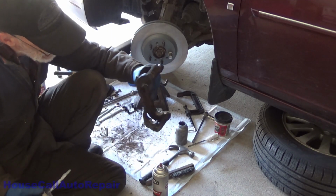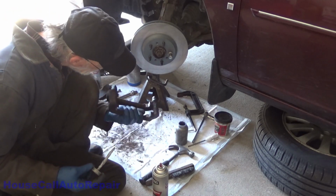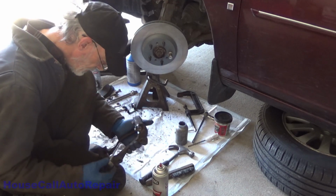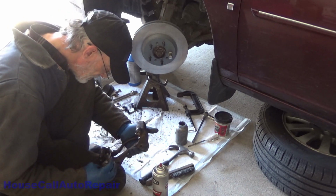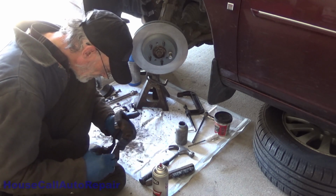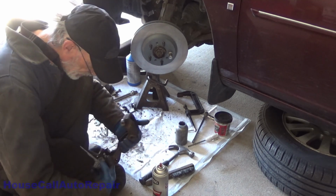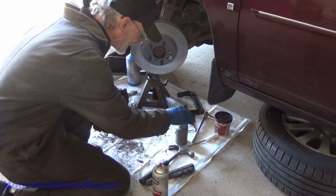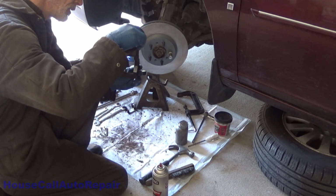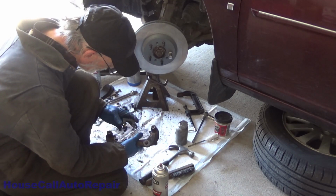You just get it coated like that. Same thing on the other side. I already did the other side. Very good. A little bit more here, I guess. That looked a little thin. Okay, double check, make sure that the landings and the inside edges are covered as well. Those are the hard ones to get. Everything's all coated. Let's go ahead and put the hardware clips back in.